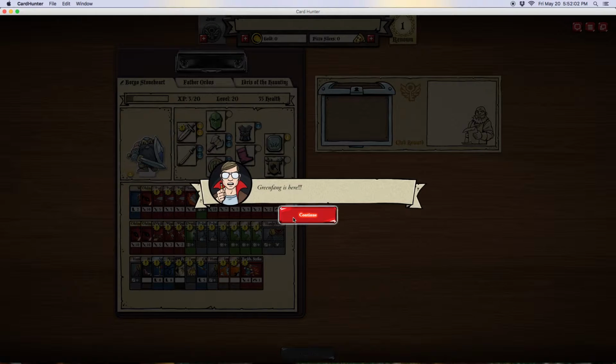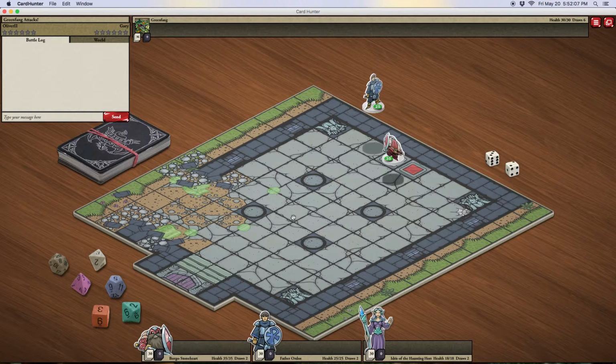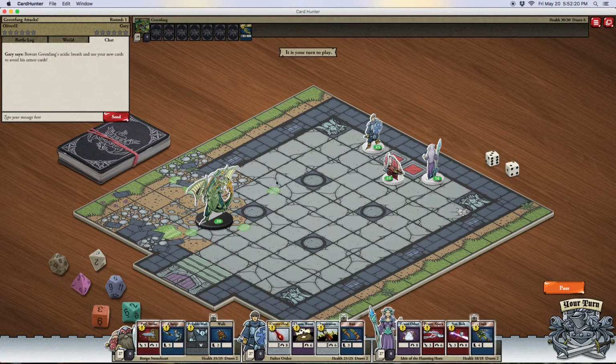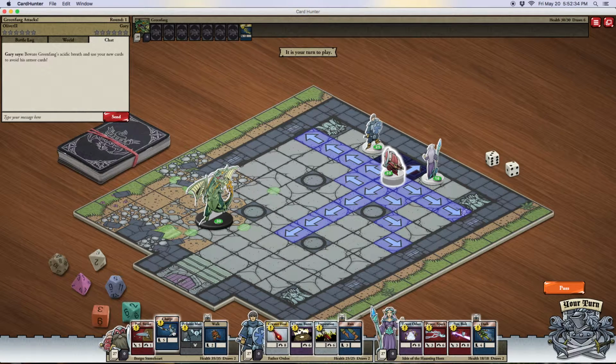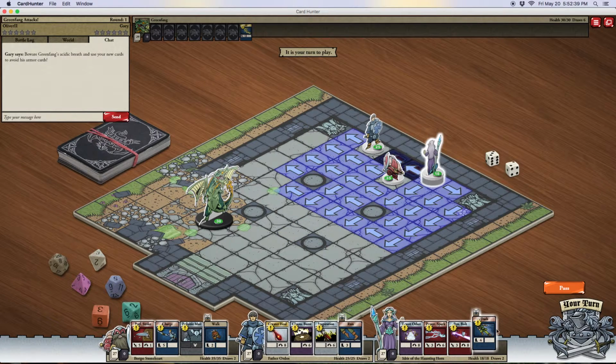Green Fang is here! And Green Fang is a dragon. Beware Green Fang's acidic breath, and use your new cards to avoid his armor cards. And I actually know several of his armor cards, and one of them is Strong Hide, which is really good. Also, as you can see here, this Move 5 charge that Borgo has is actually even faster than a dash.